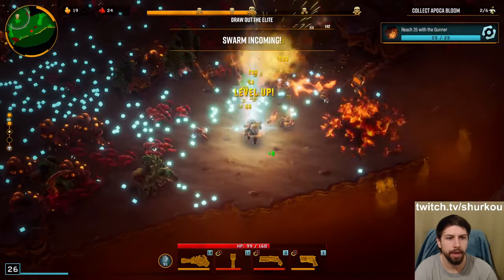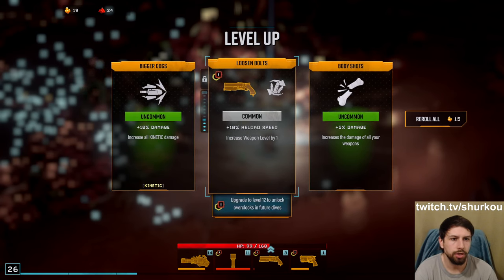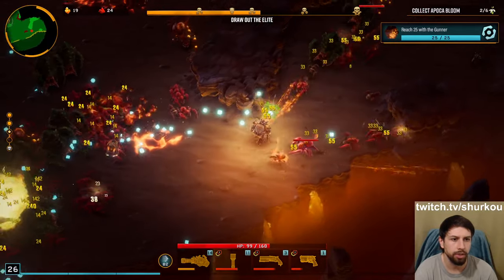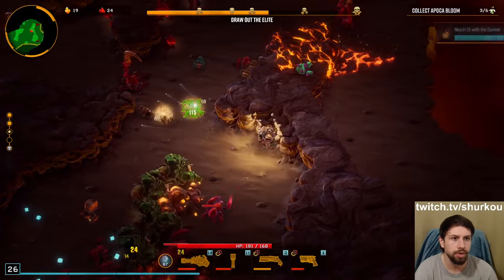Sure, let's try it, man. I'm dying soon anyway. Who cares, bro? Use all kinetic damage. Use weapon reroll. Increase the damage of all of your weapons. That's better. We don't have kinetic damage anymore. We're full fire now. We need these flowers, though.